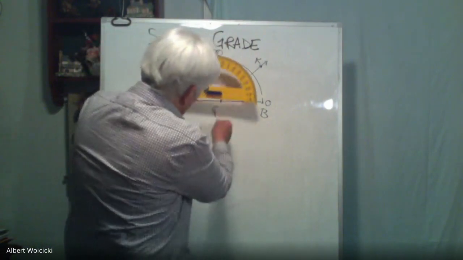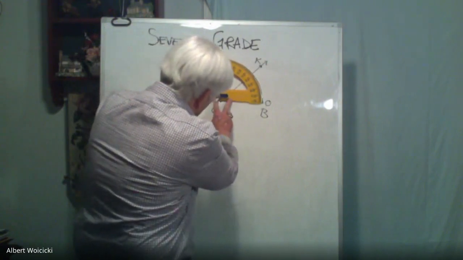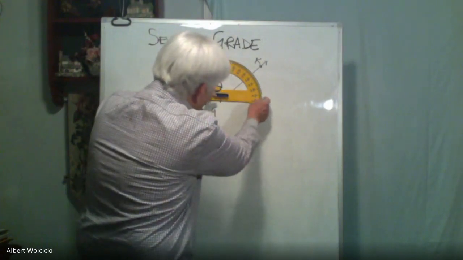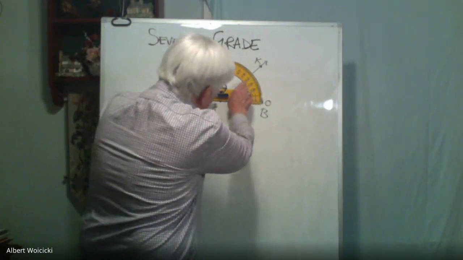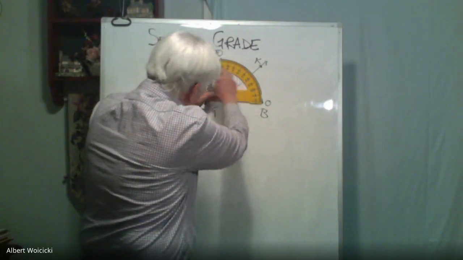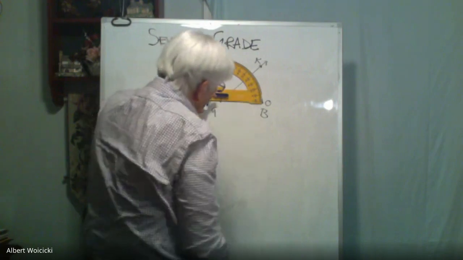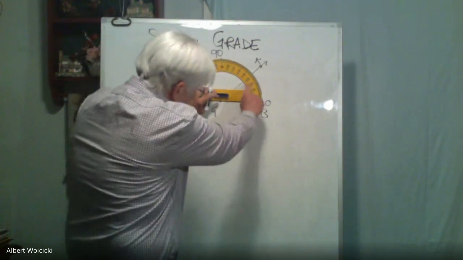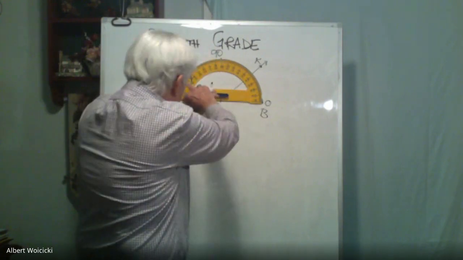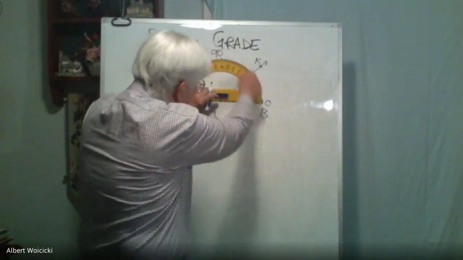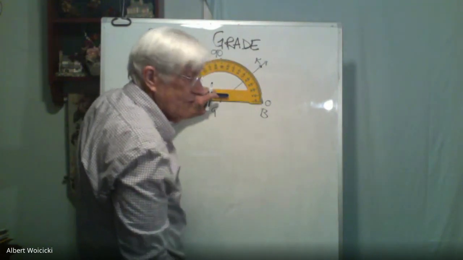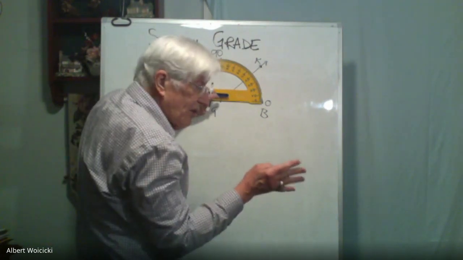Now I put my protractor, so the center of my protractor is right here, and the 0 point of my angle is right here, and I read upwards to the inside. I'm looking at the inside of the arc. You notice there are two kinds of rows of numbers. The inside row goes from right to left. The outside goes from left to right. But they both go from 0 to 180 degrees, which is the straight angle called a line.